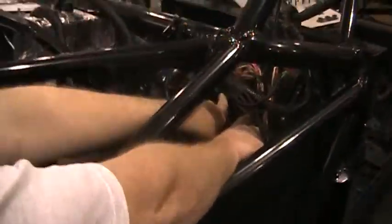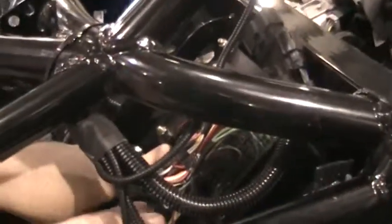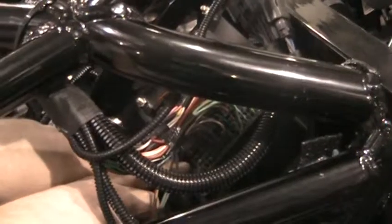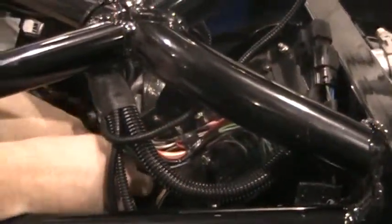If you come over from this way, you'll see there are two posts here — one on the box towards the inside of the car and one on the panel towards the outside of the car. The one on the outside is the battery power, and the one on the inside is ignition power.